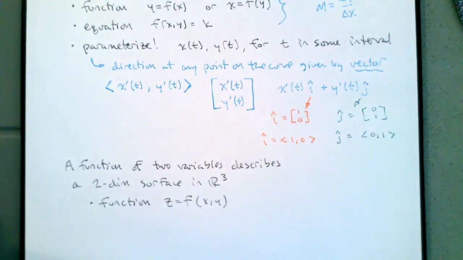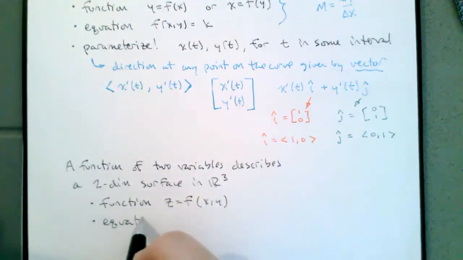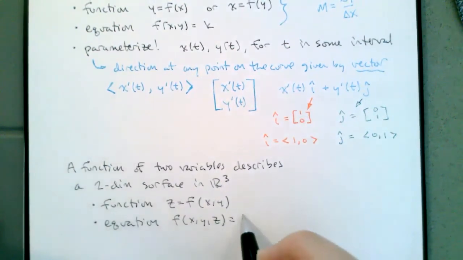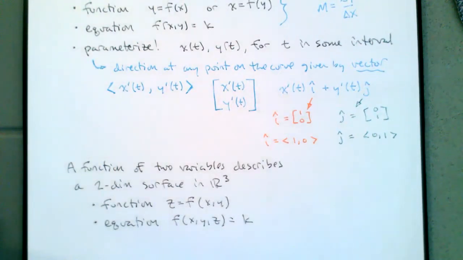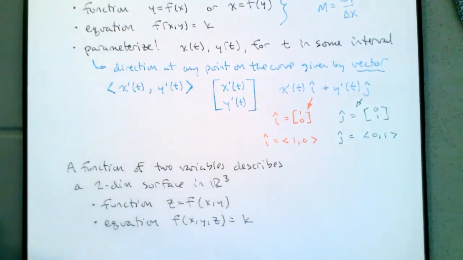Then if we think back to the section on level surfaces, if we write an equation where a function of x, y, and z is equal to some constant, we're describing a surface in R3. In particular, when we looked at these functions of three variables equal to some constant, that's how we describe level surfaces of three-dimensional solids in R4, where w would be like this variable over here. Those two things represent surfaces in R3.